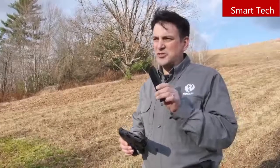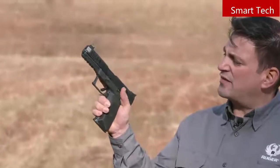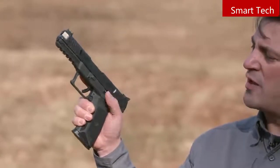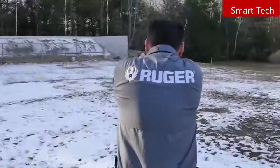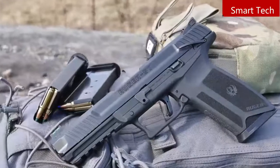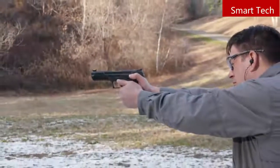It's a nice steel magazine — very minimally dimensioned, not oversized. It fits nicely into this grip, and you can see the nice textured grip. All the controls are easy to reach. Looking at the manual safety, this is a 1911-style ambidextrous manual safety — easy to flick on and off. You can put your thumb on top just to keep extra control of the pistol. The slide stop and the trigger: this is a nice flat-faced trigger. This is a tremendously comfortable gun in your hand, and it is incredibly fun to shoot — especially because of the low recoil. You've got a fully adjustable rear sight for windage and elevation, and a fiber optic front sight — really quick and easy to acquire. A really fun gun to spend a day at the range shooting steel targets.